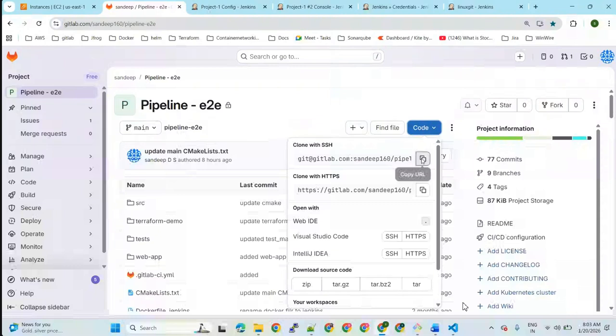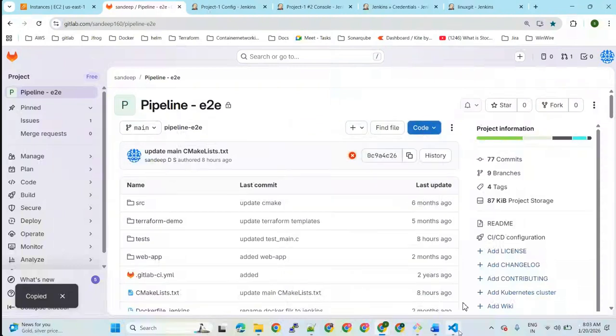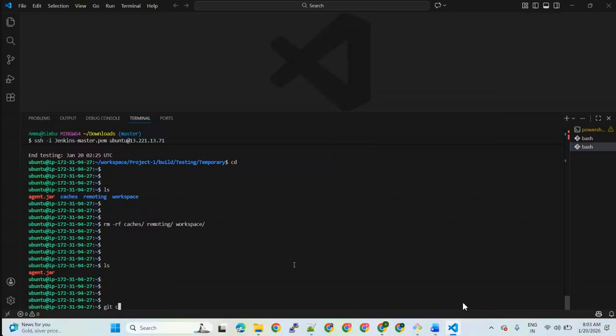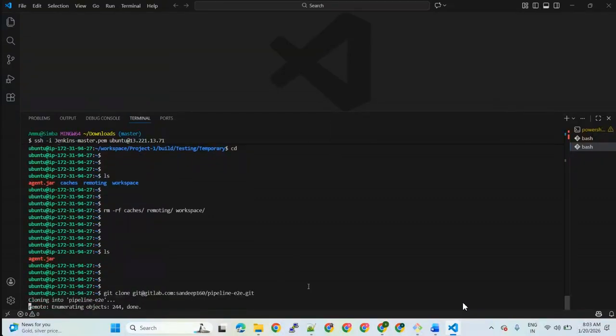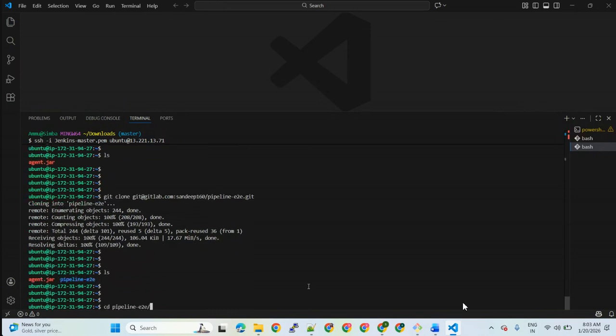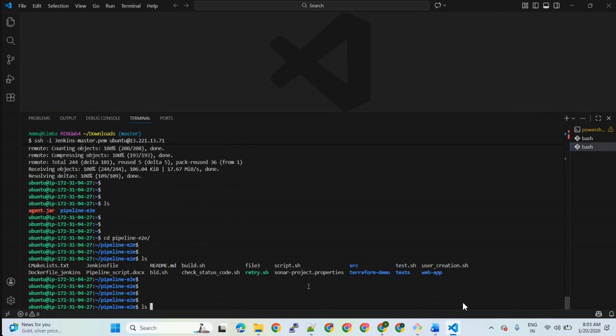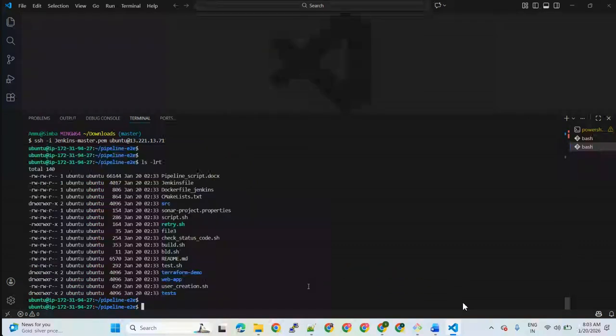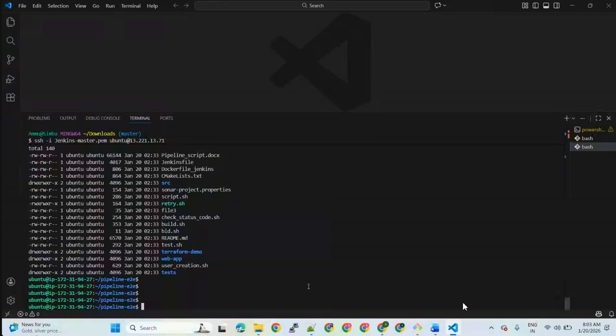Let's click on code, use SSH. You can use SSH or HTTPS, anything. Git clone followed by the URL of the repository. Now the repository gets cloned. cd to pipeline. Are you guys observing my activity? I have cloned the repository, right?